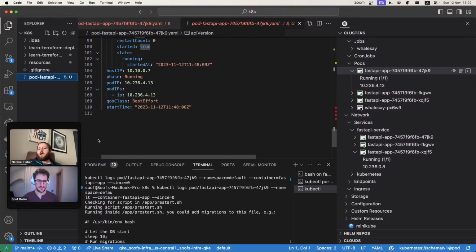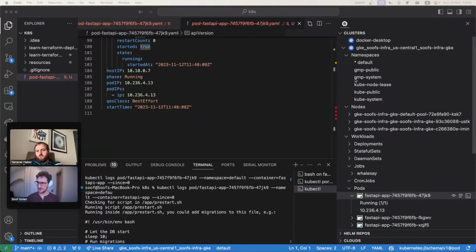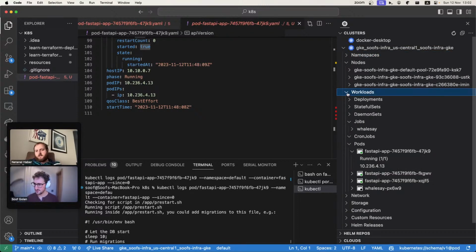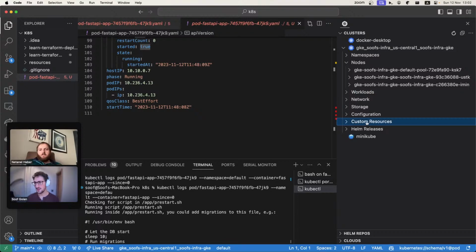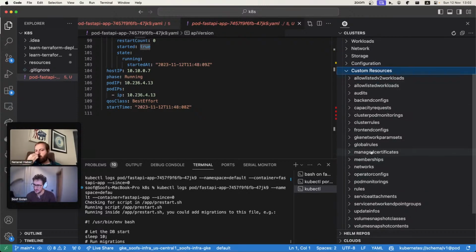And I want to show you custom resources, everything that doesn't map cleanly under network or workloads, like pods, jobs, etc. If you go back to the K8s view, most useful things map under workloads and pods, but you have custom resources as well. So that's another top level thing. That's going to take a while to load because it loads everything from service accounts to custom CRDs. So I think it's extremely useful to work with.